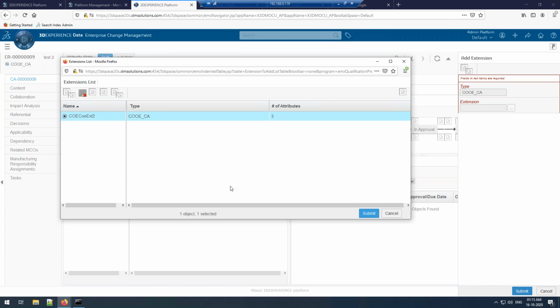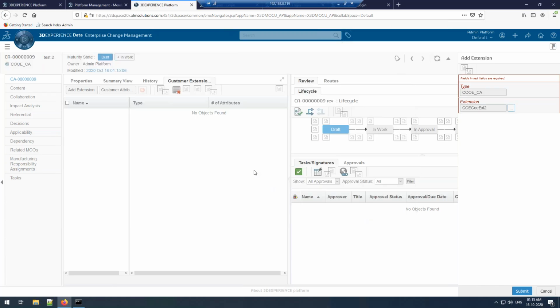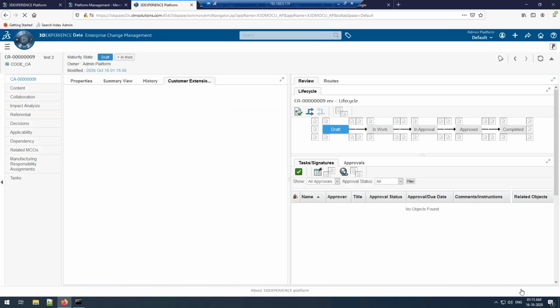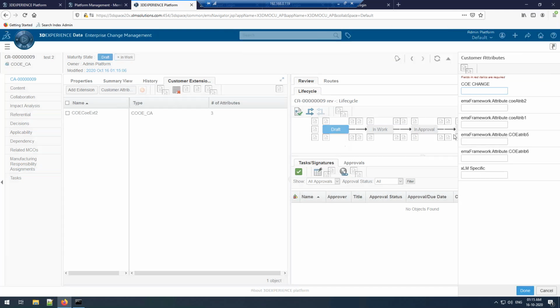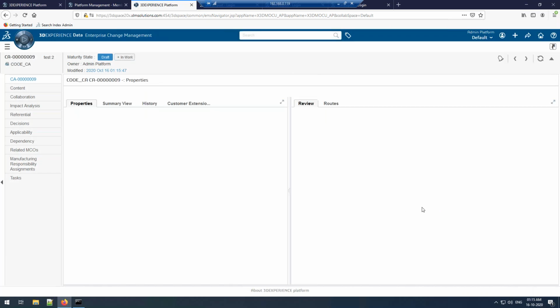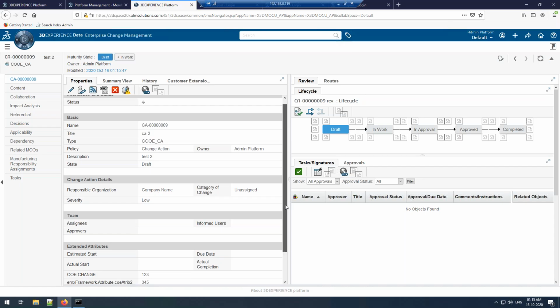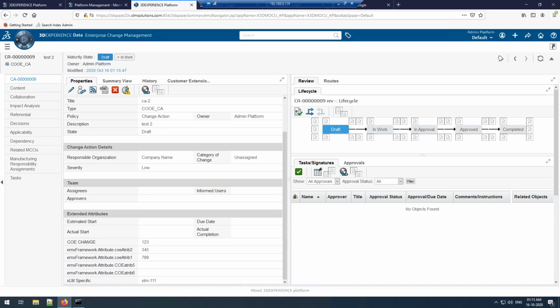I can pick the extension that was created based on that specific type. It gets submitted. I can add the various attributes that were associated to it, whatever they are. And you can see your extended attributes are added to the system as well.